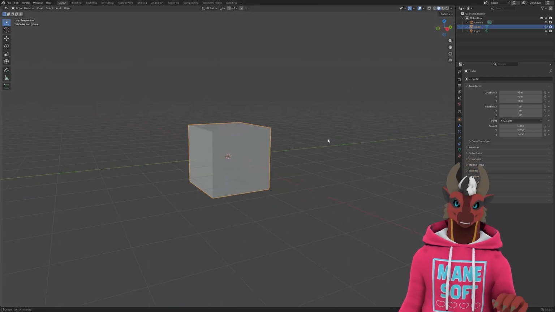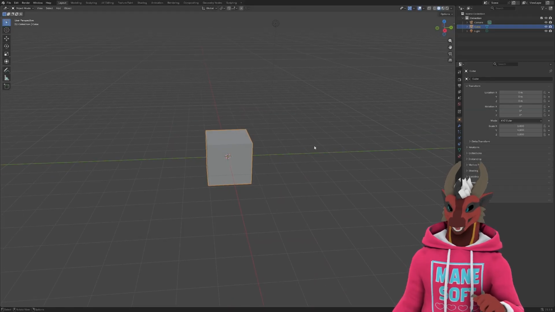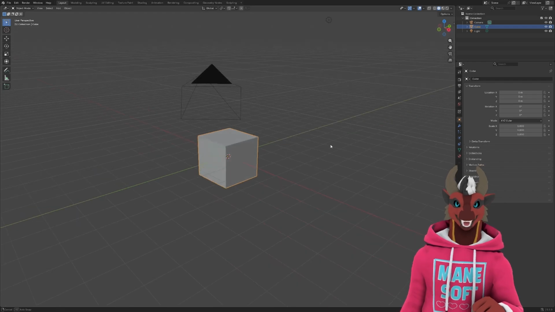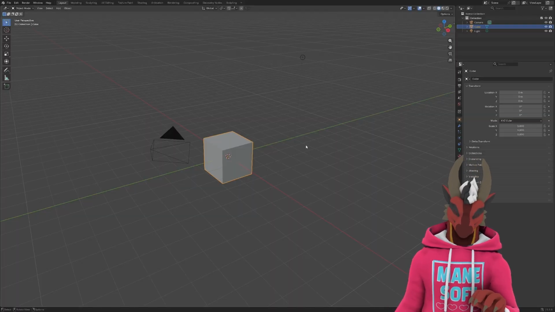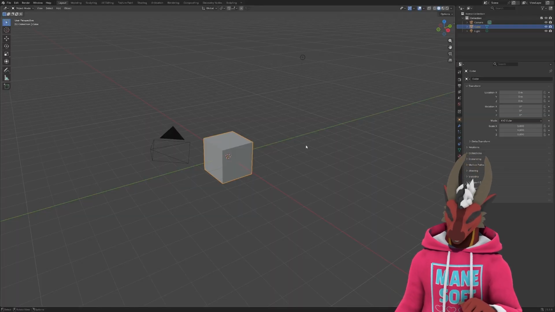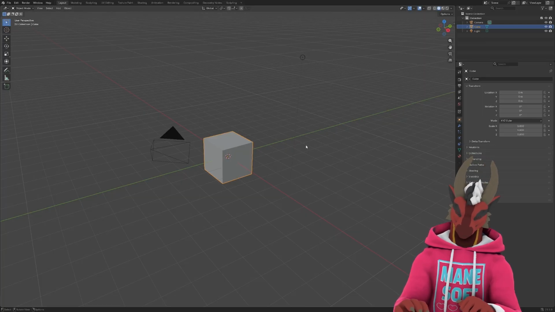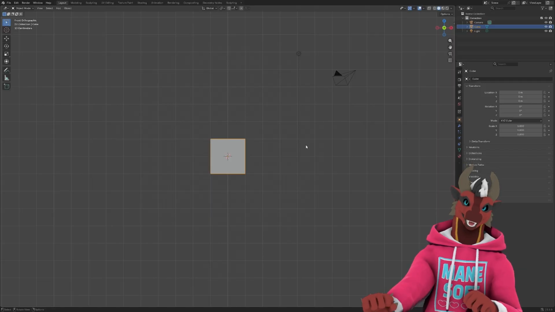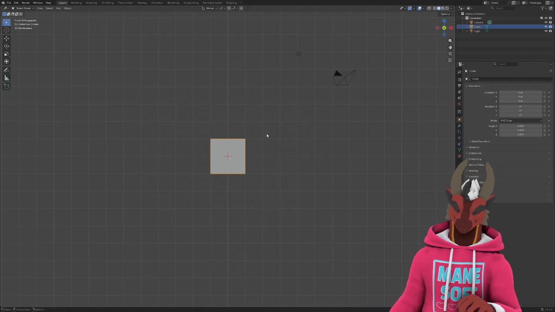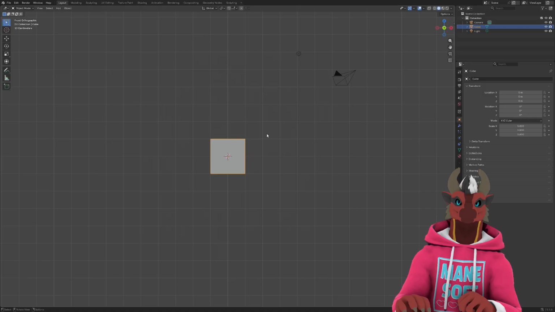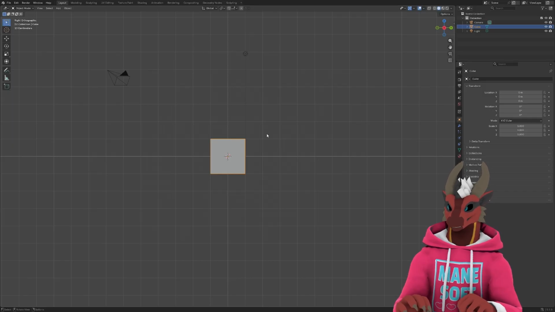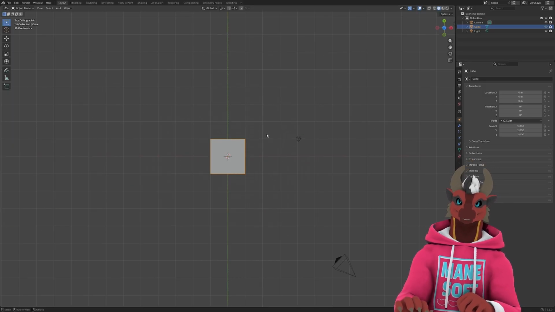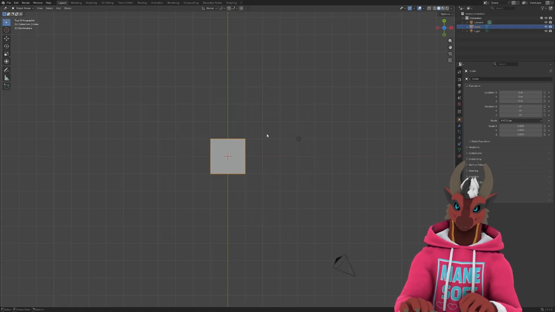However, we can resolve that with what's known as orthographic views, which are far more precise and mathematical, and do not have any of these flaws as previously mentioned, like focal length and stuff like that. So on our numpad, if we press 1 on the numpad with an object selected in our 3D viewport, that is going to give us the orthographic front view of our object. Similarly, if we press 3 on the numpad, that is the orthographic side view. And if we press 7 on the numpad, that is the orthographic top view.